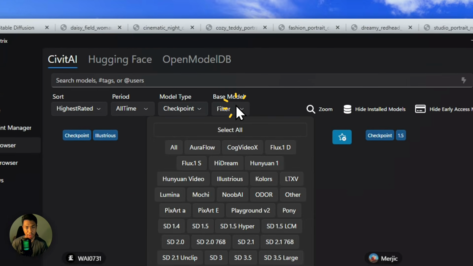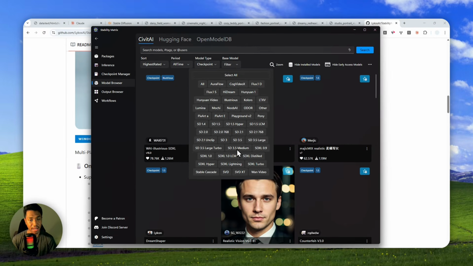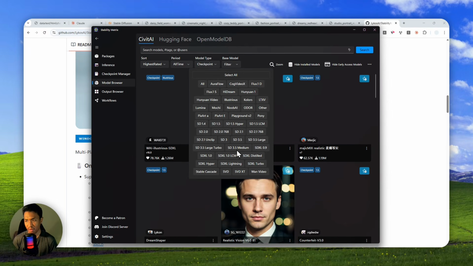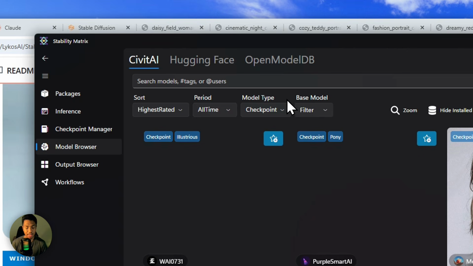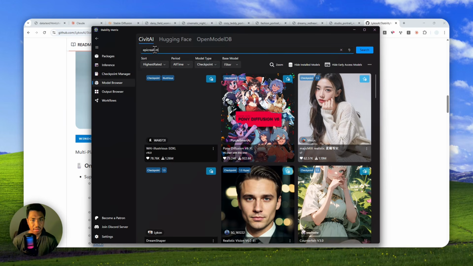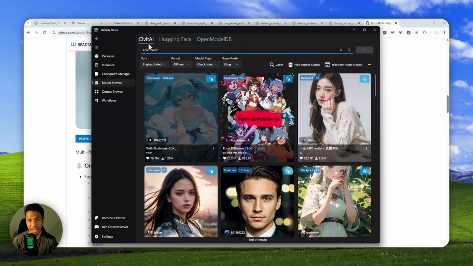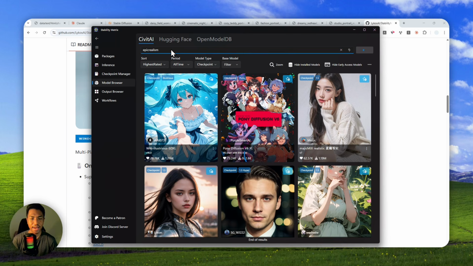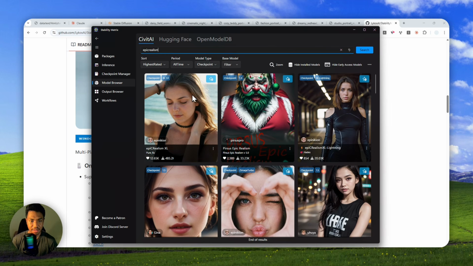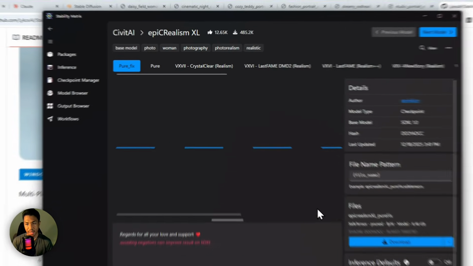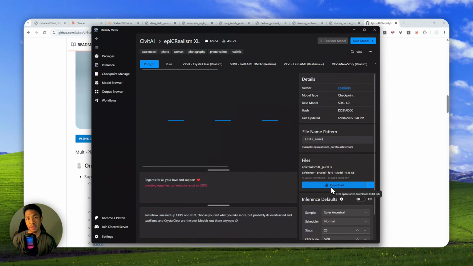There are many models, and they do have different variations depending on the kind of artistic styles that you want to generate. Now, I actually have downloaded a model called Epic Realism. So that's the model that I have downloaded and used many times on Stable Diffusion. So this is the model that I use. So if you want to use the same model, then you can open it and then you can click this download button.